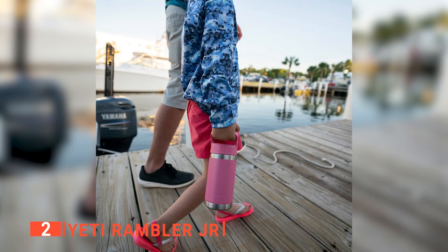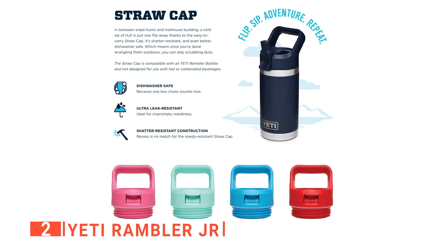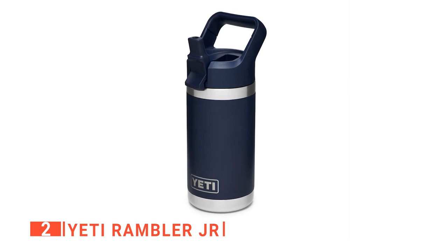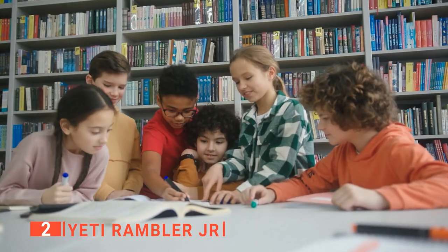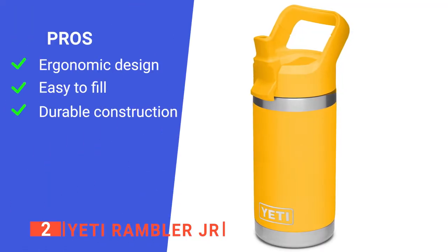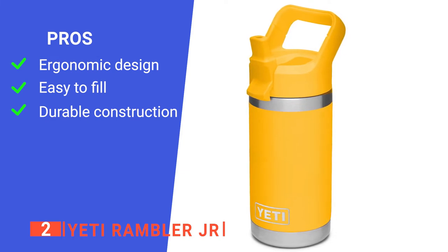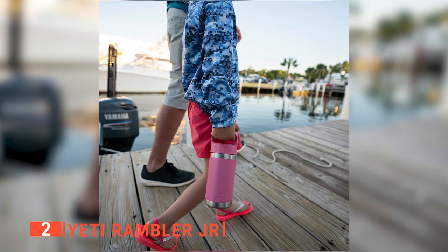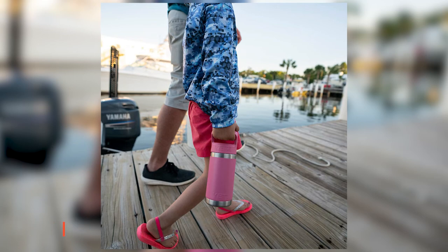It even has a handy loop on the top so kids can easily carry it with them. This carry handle is larger than others on this list, making it easier for younger kids to grab hold of and carry. This insulated bottle keeps contents cold, allowing your child to enjoy a cool drink during the school day or while exploring outside. Its pros are: a high-quality carry handle; a wide mouth vessel; and it is very robust, easily capable of withstanding years of use. However, it can be challenging to keep the silicone spout clean. The Yeti Rambler Jr. is a well-made unit that is ideal for school, sports, and camping and is generally just an excellent on-the-go water bottle.